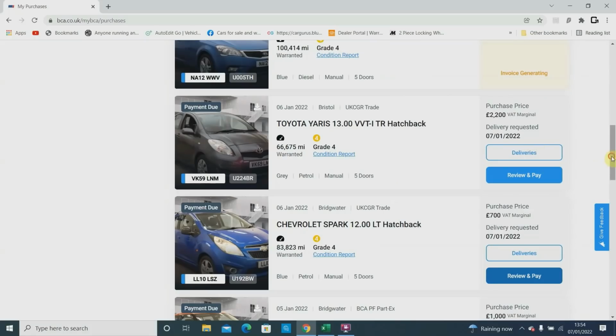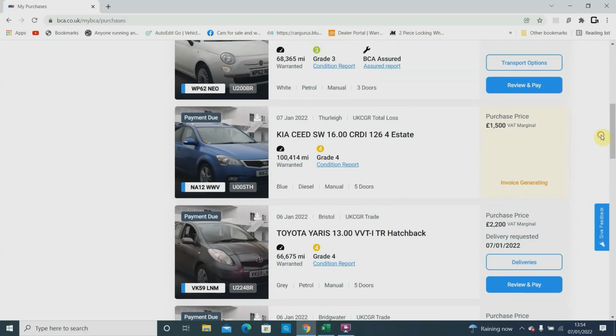Next up was a Toyota Yaris. I think I might have slightly overpaid on this one, although checking the value on Auto Trader, I think this is a 2010. This one with 66,000 miles. These things are still worth like £4,000. They're worth good money, Yarises. They're worth a lot more than other vehicles. I find them slightly slow sellers, but I bid on it because I quite like the gunmetal grey. I thought it looked a bit nicer than some of the other ones before.